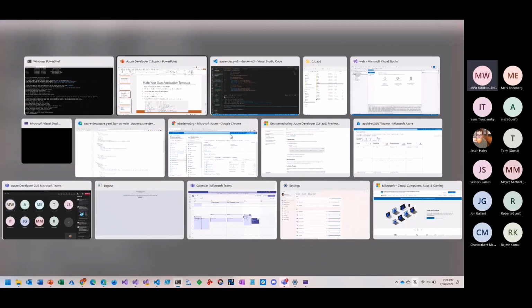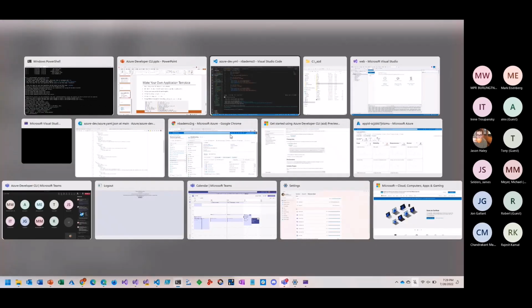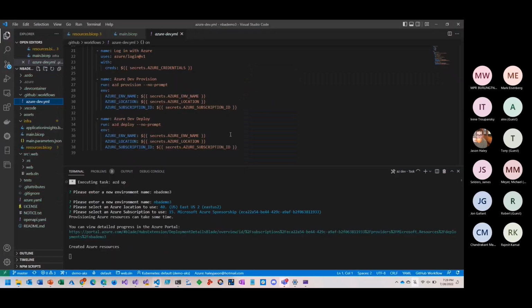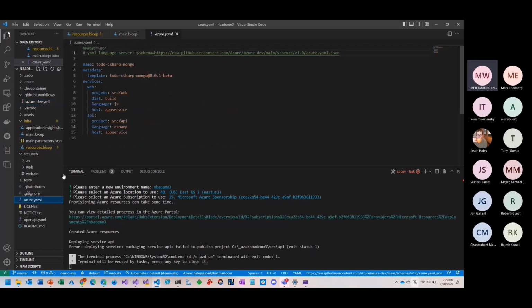Okay, now this is still deploying, right? So it's created the Azure. Okay, I got an error packaging the service. Oh yeah, sorry, I did forget that. So at this point it's done the initialize. It's done the provision of resources, but it's choking on the deploy because I left this in. It's saying, hey, wait, there is no API. You left something out.